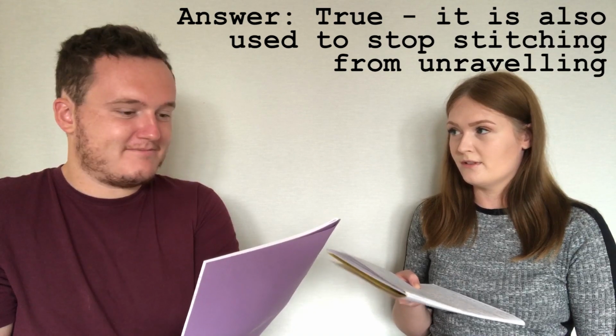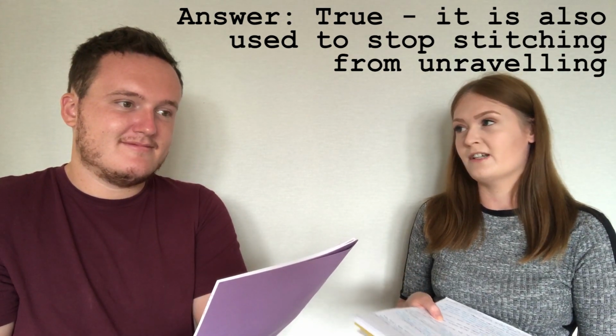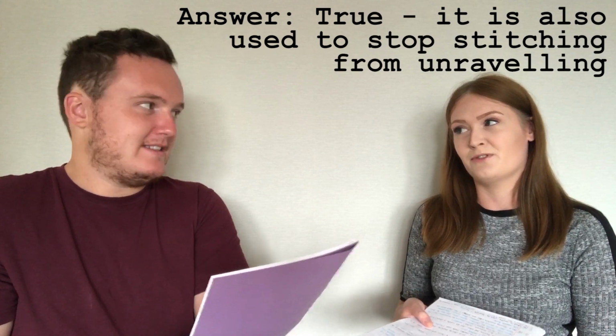Number seven, true or false, backstitching is used to prevent the stretching of fabric during handling. False. It's true, but it's also used to stop stitching from unravelling. So it's kind of a trick question, because it does also do what I've asked you. I can't really give myself half a point. I have to put that's incorrect there. Never mind. We're doing okay.